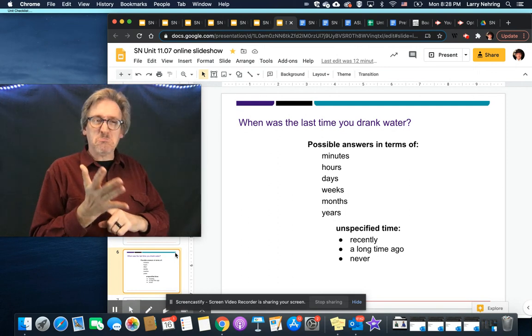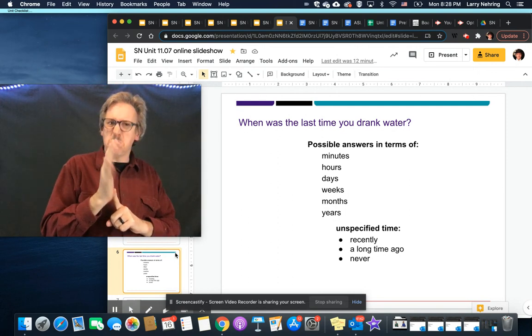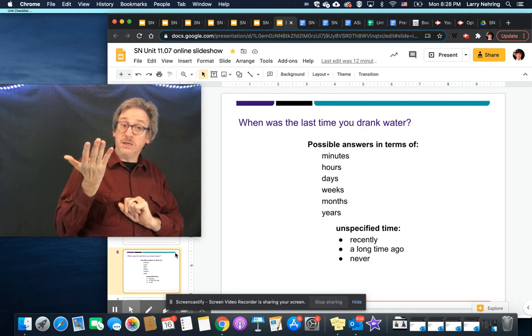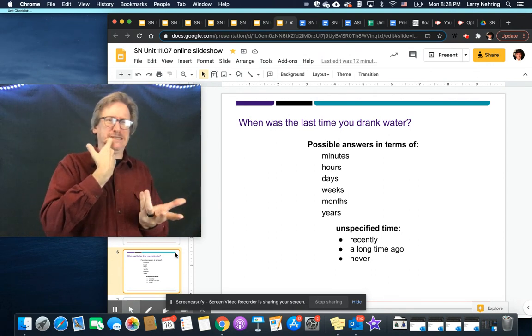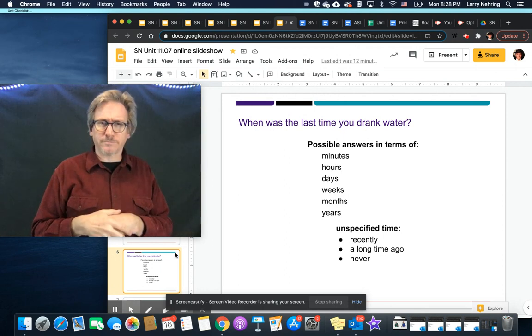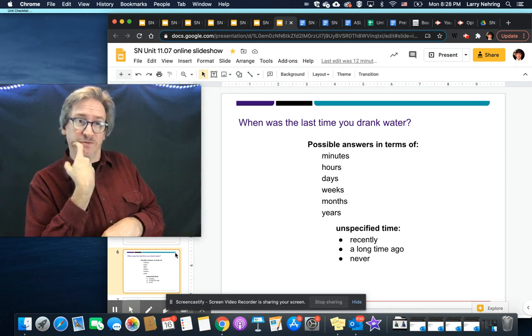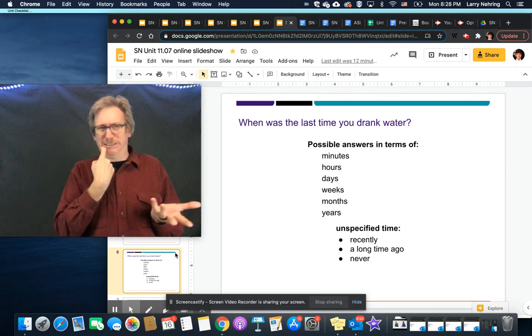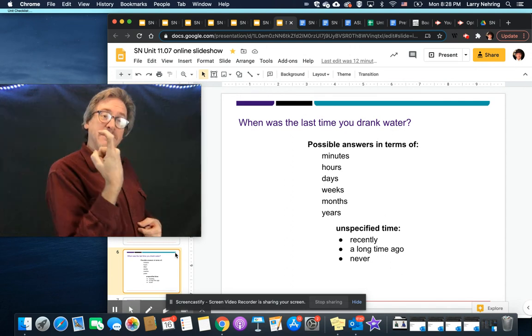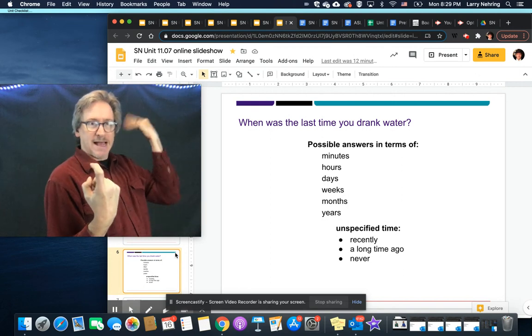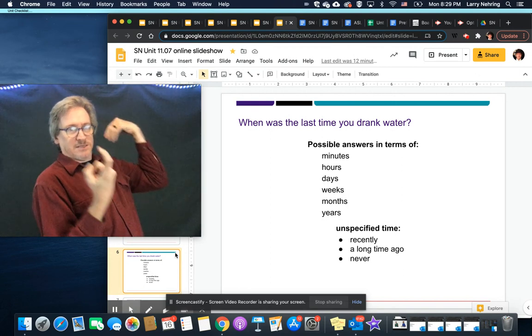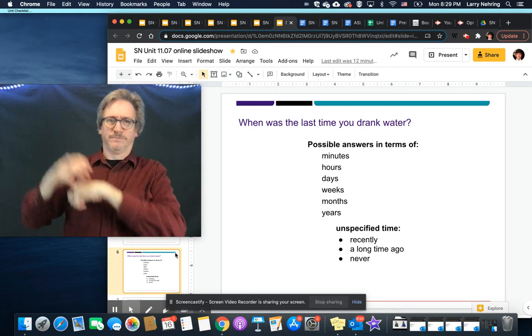So, 5 minutes passed, right? 5 minutes ago. Oh, recent 5 minutes, right? So that's the first one of the unspecified. Oh, recent, just a little bit ago. I like this sign because it's a tiny version of this, right? So it's past and tiny past, big past, tiny past, really big past.